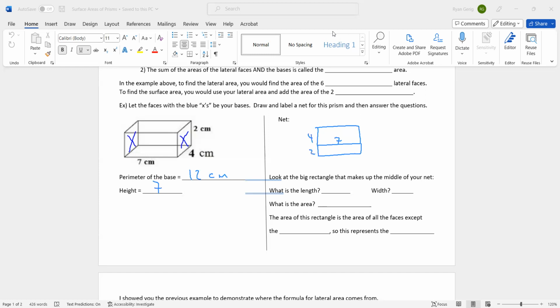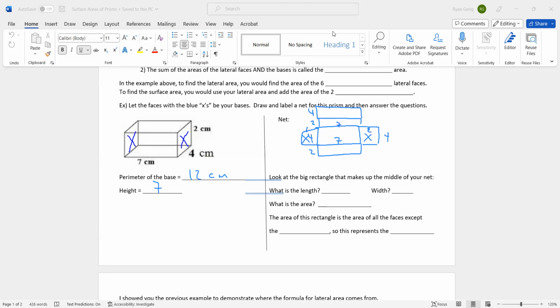And then I'm going to lay the backside down. And that's also 7 by 2. And then the top is at the back. Again, you could do it a different way, but I'm going to go with that. And then the 2 bases, the 2 things marked with X's, I'm going to have them just fall to the right and to the left of the bottom. So that's a 4, and that's a 2. And that's a 4, and that's a 2. So just to make it clear, those are my 2 bases.